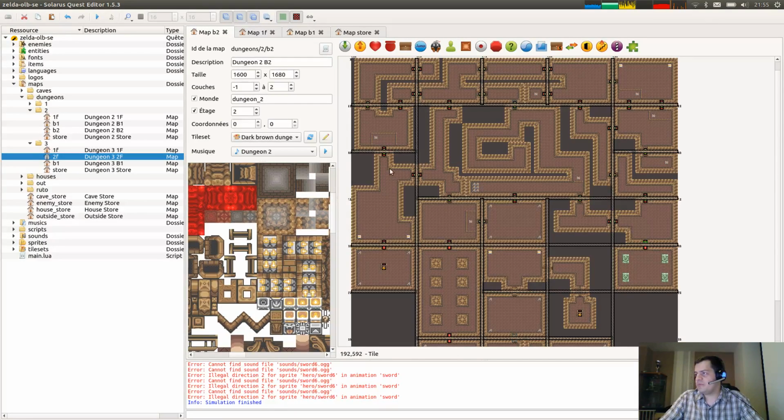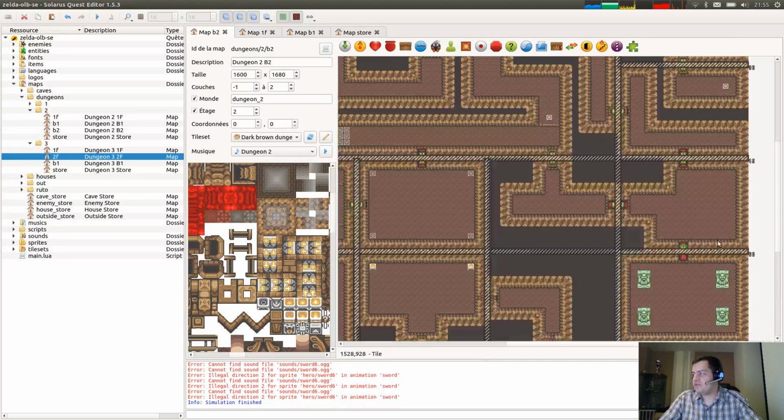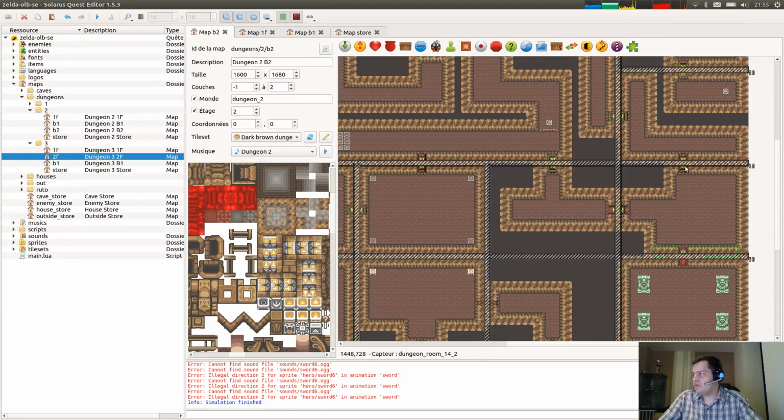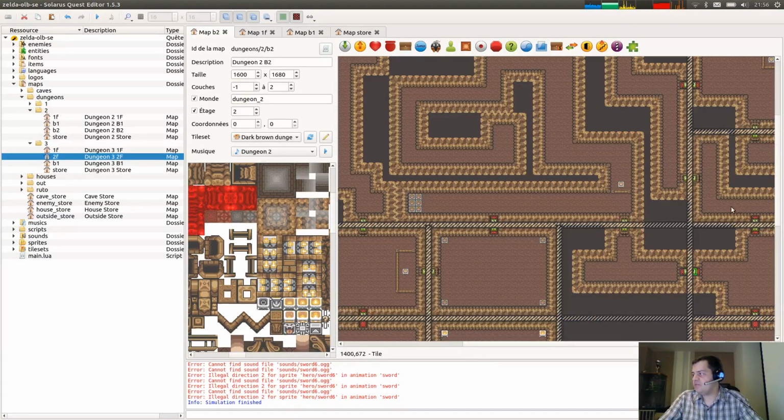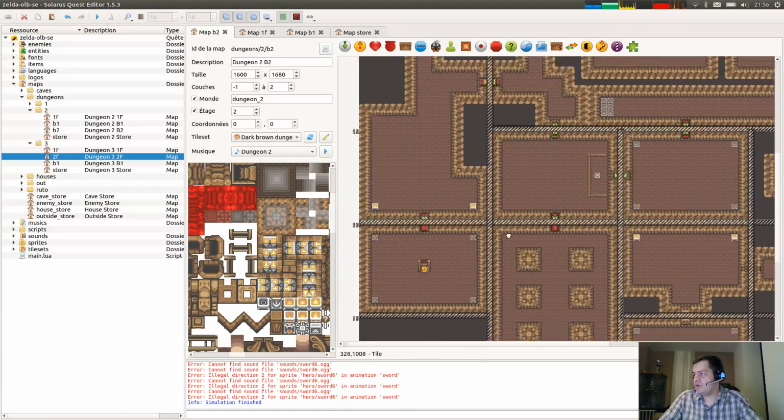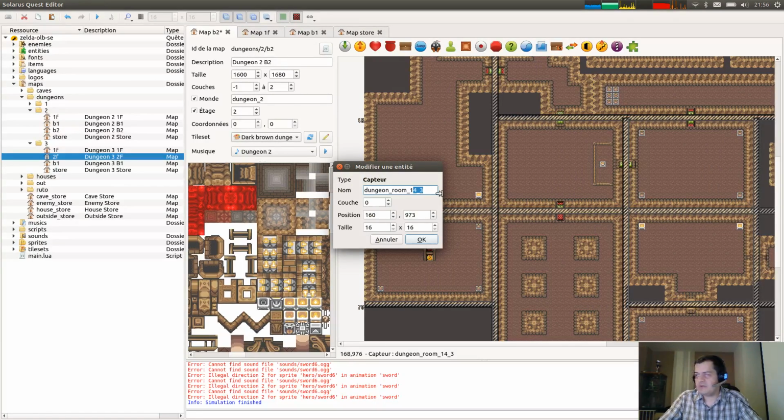There are just some merged rooms sometimes, so we would have to specify somewhere that, for example, this room is merged with this one, and then the rest of the dungeon minimap system could know which rooms are visited without me having to put any of these sensors. So I don't know if I will do that one day or not.